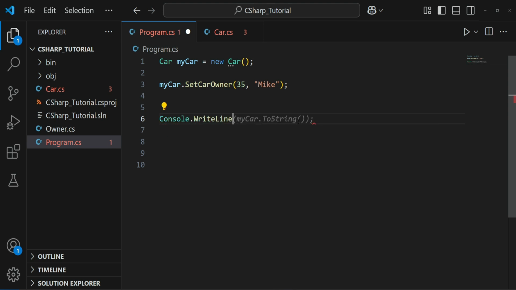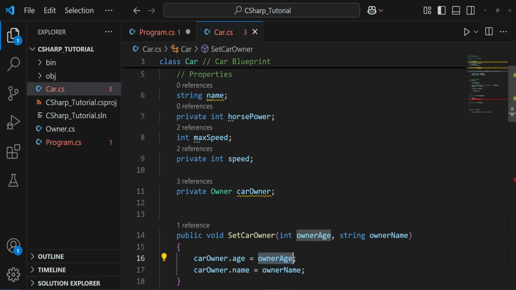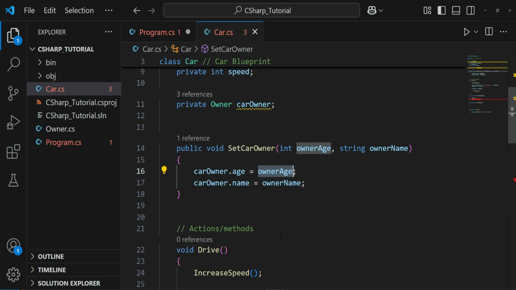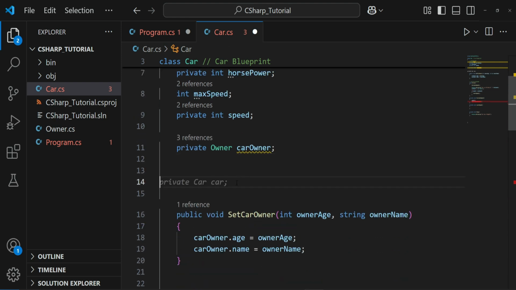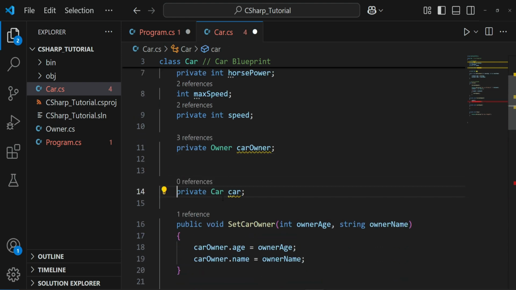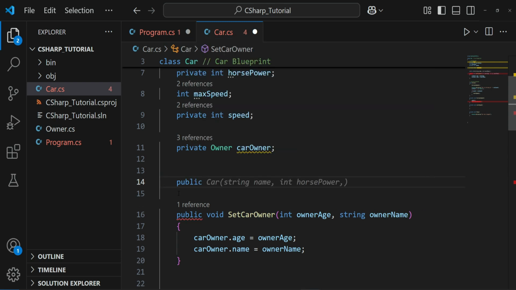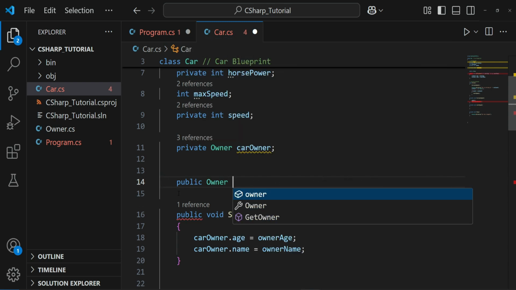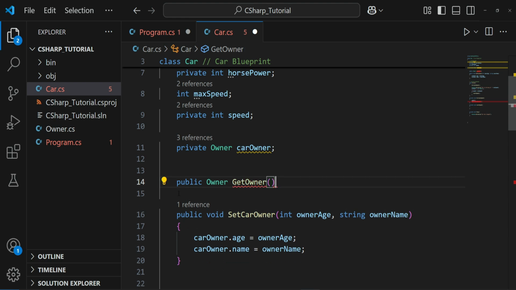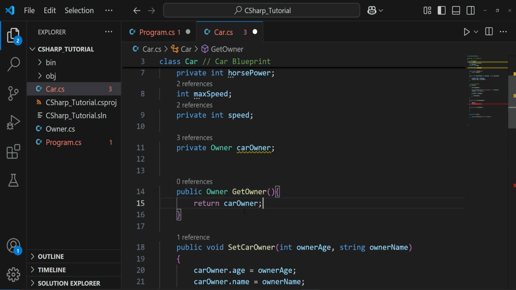So then after this, if we go over here and we want to print my car owner. Oh, we don't have access to owner, right? Because we don't have a method. Let's create a small method. Public owner get owner, return car owner.